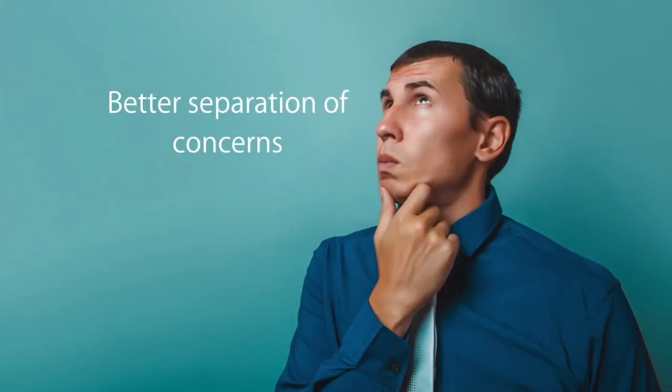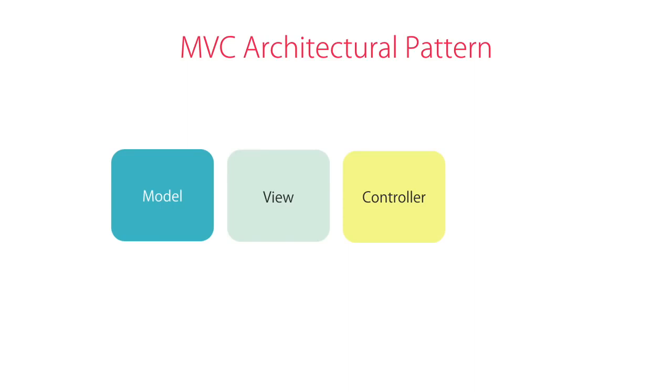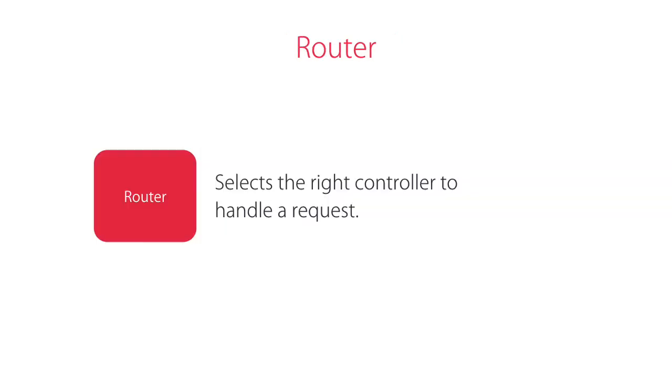So with this architecture, you see each component has a distinct responsibility, and this results in better separation of concerns and a more maintainable application. Now, there is one more piece to this architecture, which is not in the acronym MVC, but is nearly always there. It's a router. Earlier, I told you that when a request comes in the application, a controller will be selected for handling that request.